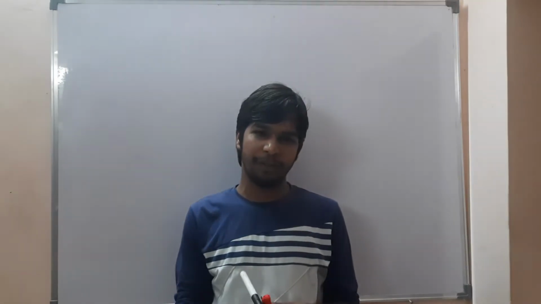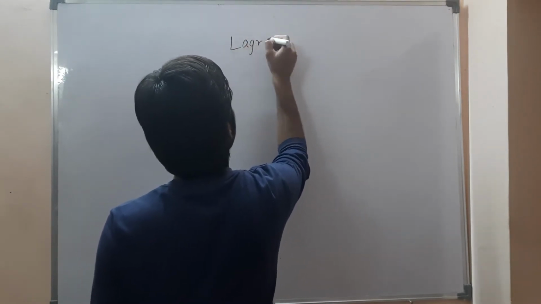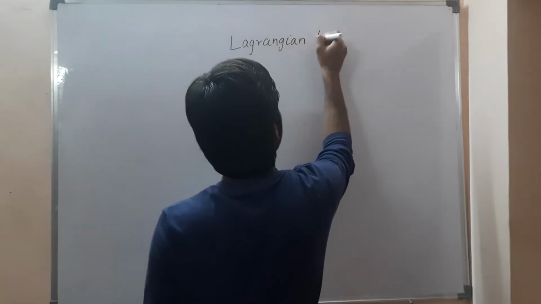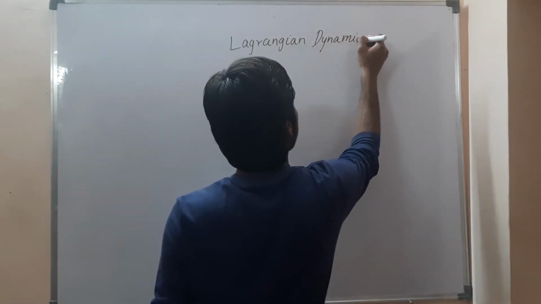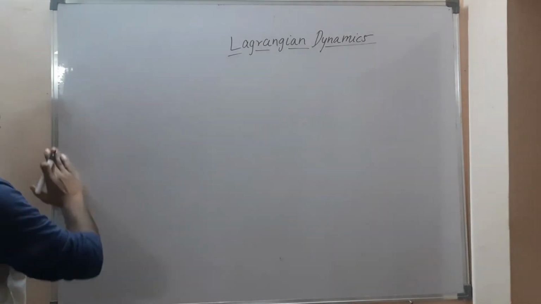That was the first part of constraints, and in the second part today we will see the classification of constraints. If you are visiting this channel for the first time, I request you to go through all 4 videos. It will be helpful for you, and you will understand better. So let us start today's topic. We are studying Lagrangian dynamics, and in the last class we were studying constraints.